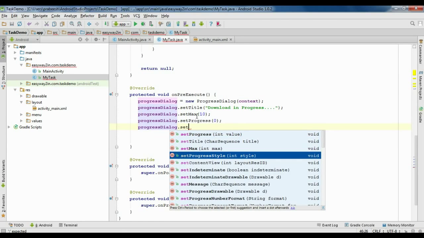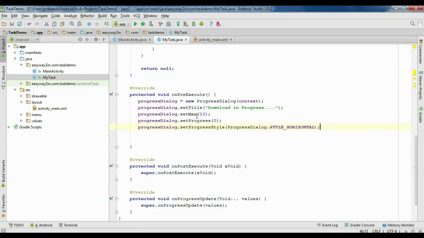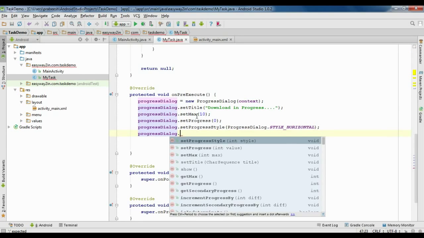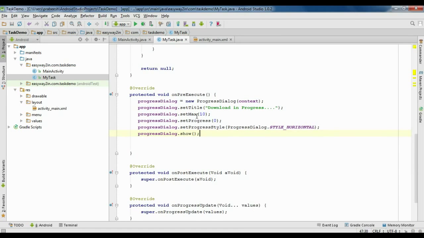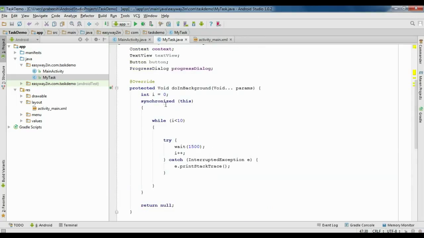Set progress style to progress dialog style horizontal. And finally make the progress dialog visible using the show method. Okay, so now we have to call the publishProgress method from the doInBackground method. So here I am going to call that method.